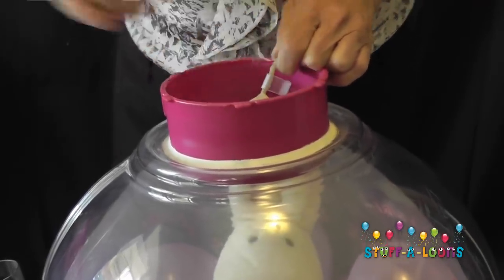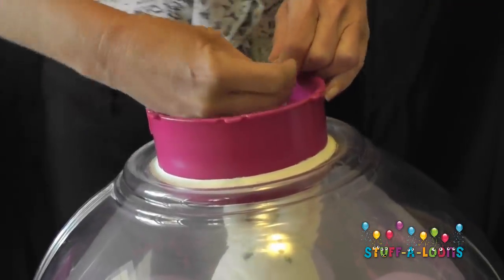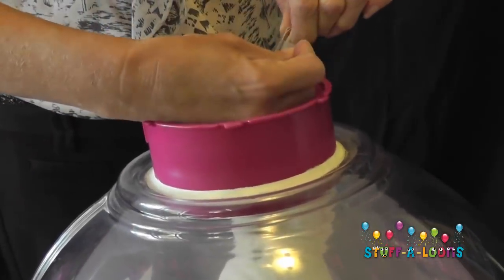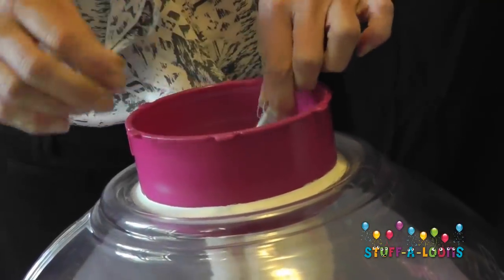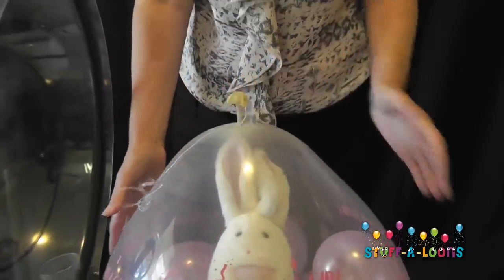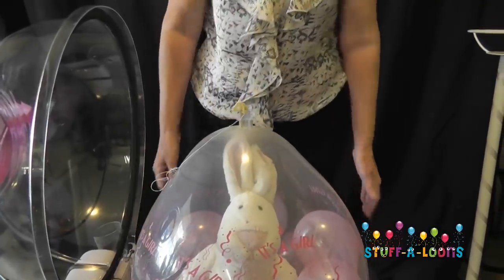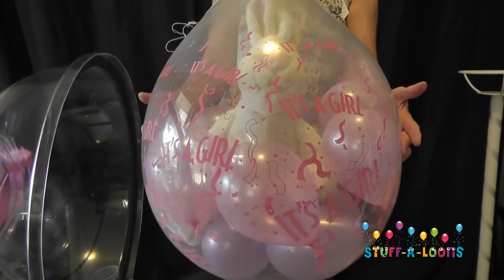Then I'm going to get some quickie clips — these are just little plastic clips — and I'm going to put two of those onto my balloon, one facing one direction and then another one in the other direction, so my balloon is well and truly sealed. Then I'm going to allow the top to come up and there's my balloon. I can now remove the balloon and put it onto the workspace where I'm going to continue to dress and decorate it.